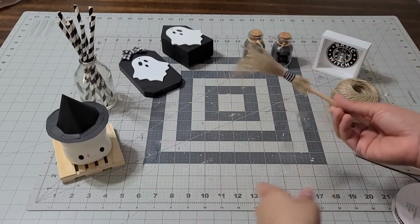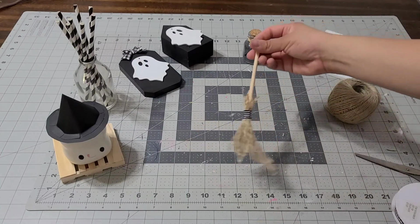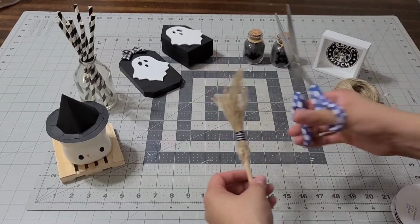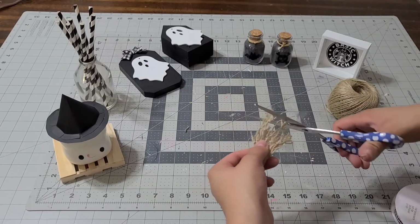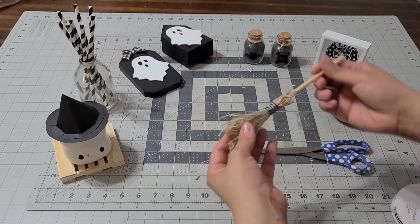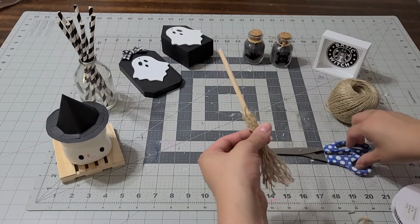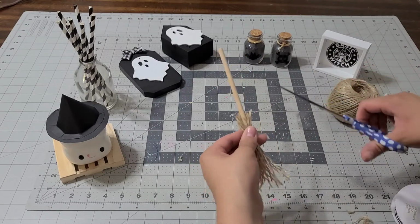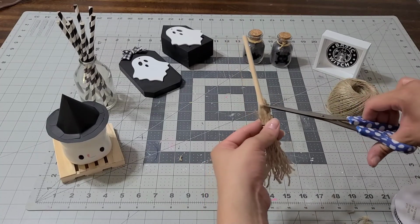Go ahead and grab your scissors, and anything that's out of place, anything you don't want, go ahead and cut it off and just trim the top and the bottom. But make sure you don't trim it too perfect, because we kind of want that little messy look. And look at how cute that is. Now you have your witch's hat, your witch's broom, and your sign, and you are ready to display it onto your two-tier tray.